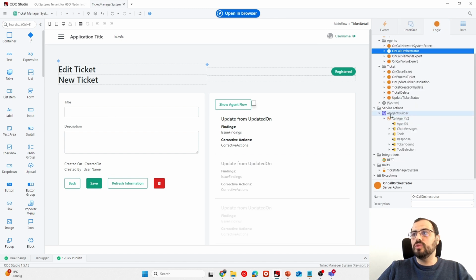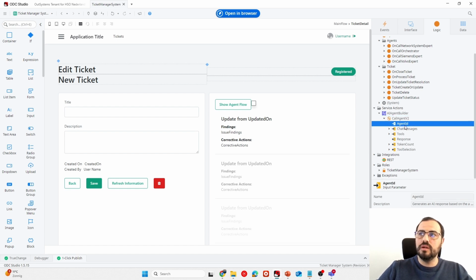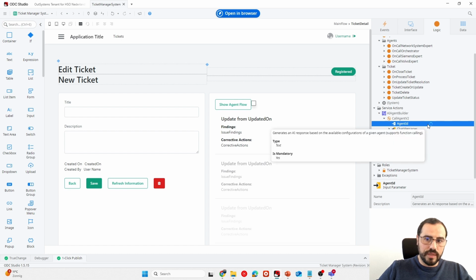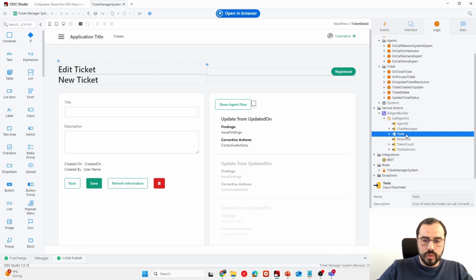So you can see here in AI Agent Builder, we have this service action where we can call an agent, and you can see we pass the agent ID. That was the ID I was talking about. We pass the historic chat messages for it to have context, to remember what I said before, and then we can also specify the tools we want it to execute.